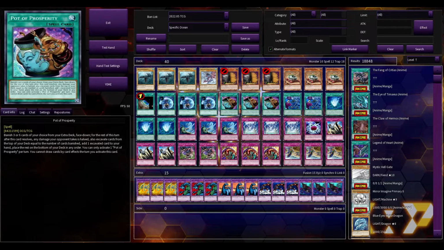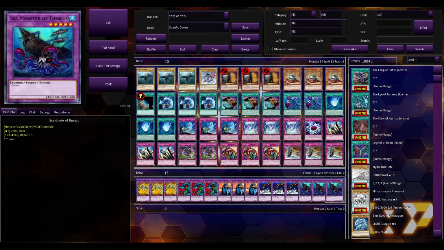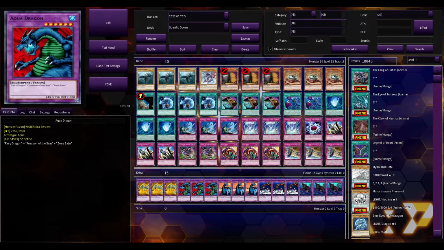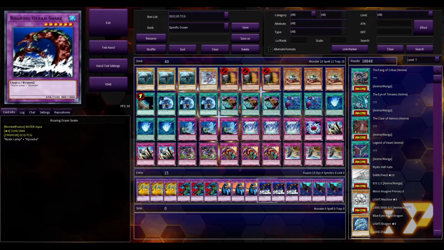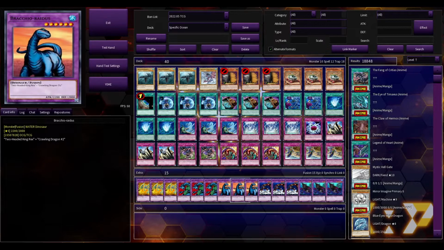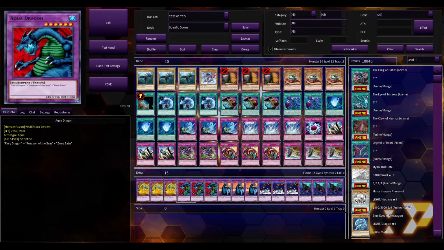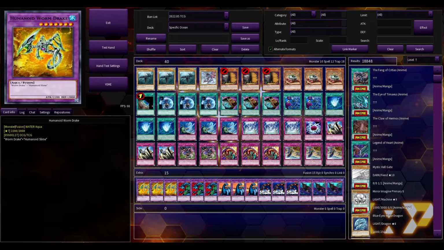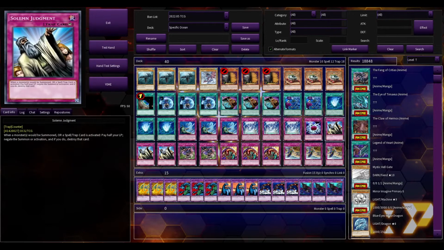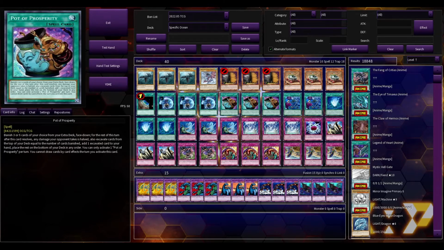Next up, we have three copies of Pot of Prosperity. You'll see that we're just running a bunch of random fusion cards. You're not going into these at all, pretty much. So I just shoved in a bunch of early game water fusion monsters that have no effects. Just because I thought it was thematically appropriate. Pot of Prosperity, just to, again, get to your field spell, get to your playmakers, get to your Skill Drain, your Solemn Judgments, what have you.